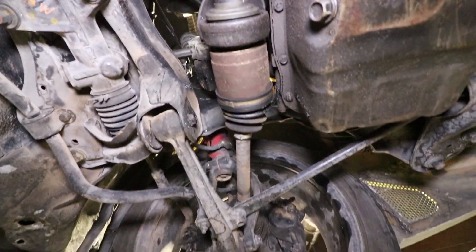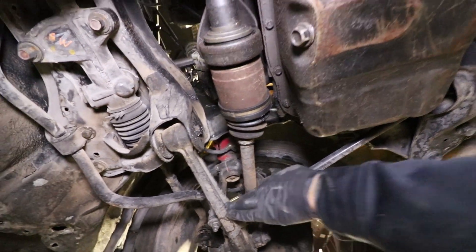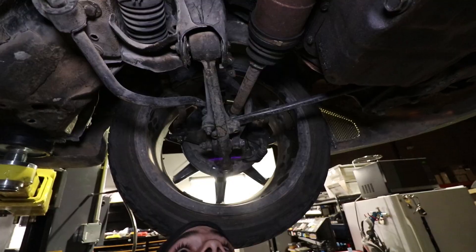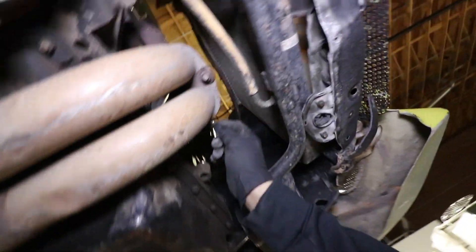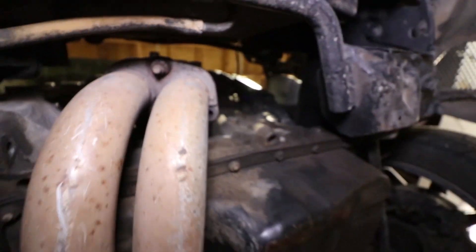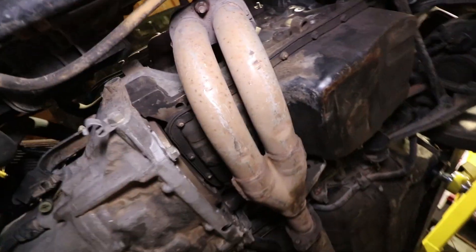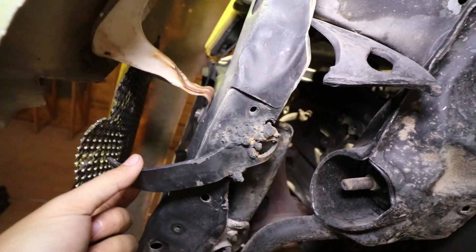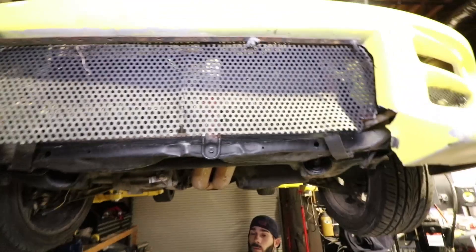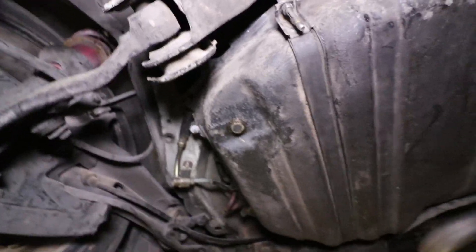Is that axle angle supposed to be like that? Oh, cause it's facing back — no, it's all the way forward. Look at the axle angle, yeah. I wonder if that's part of the motor movement. Look at this one — you got an exhaust leak right here. What's that? The bolts are missing. Look at this, just tacky-tack. Look at this thing — somebody bottomed out. That's why the center is taken out. I think it's leaking some fuel too — look at that drain bolt. Yeah, it is leaking a little bit. Looks like they had to drain it 'cause it was sitting for so long.